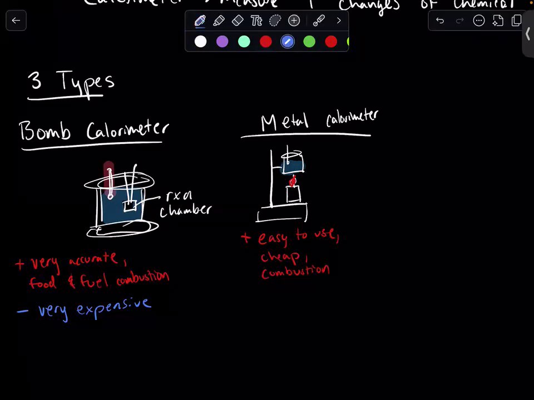But you can see the downside. There's a lot of heat loss. So we can only measure the heat that goes into the water, but we also have heat loss out in the surroundings. You have heat loss on the beaker, you have heat loss on the metal rod, you have heat loss everywhere. The next and final calorimeter you'll use is called a coffee cup calorimeter.